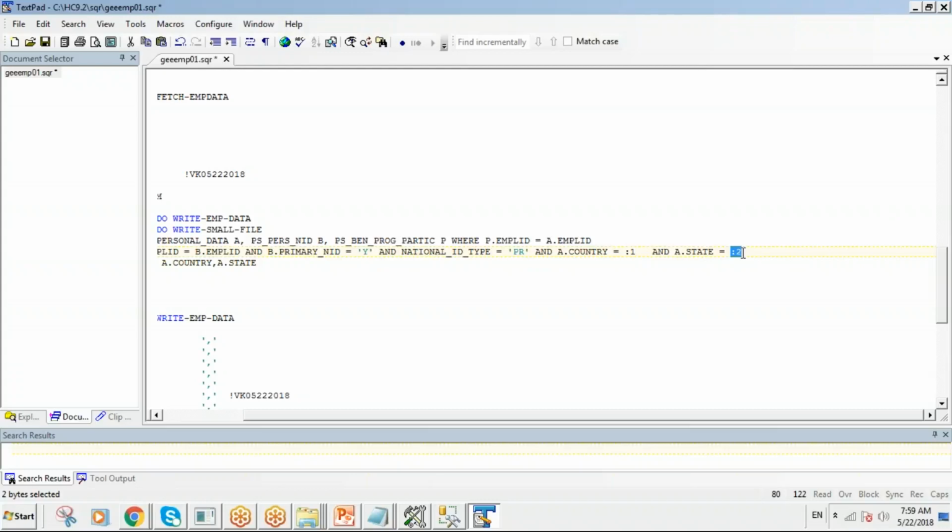Why? Because in real time, a lot of scenarios will come like this. Five parameters are there. I will select only 3. If I am leaving other 2, please consider all of them. Like this, country, state California, state New York I selected, then generate the report only for those states. If I am not selecting any state, then select all of the states.